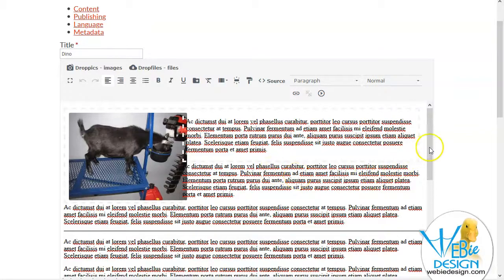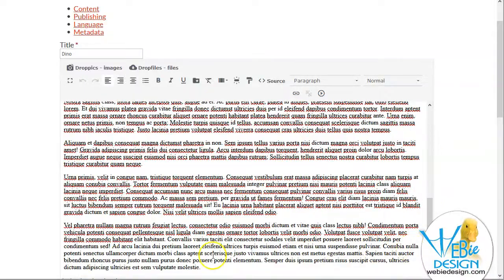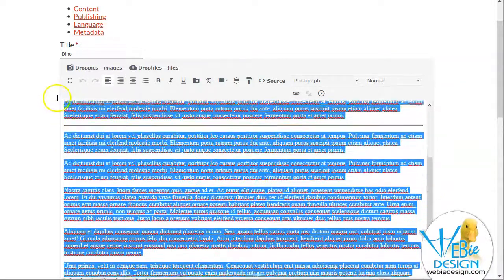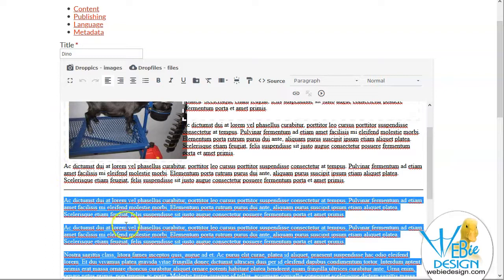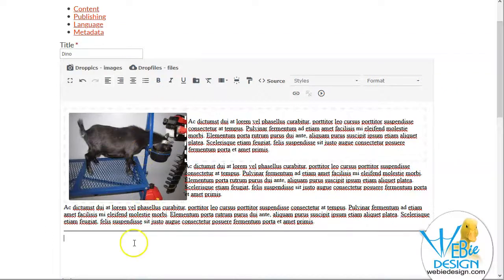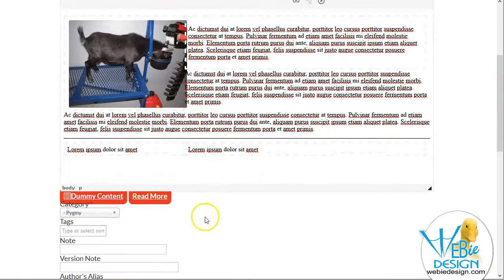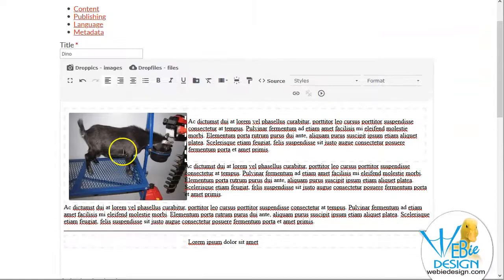So let's just take a look here real quickly, and I'm going to remove this text below the read more link, and let's just see how it works to insert a column. You can see that there are different variations of columns, and it's put in here by these dotted rows. I'm going to go ahead and just insert a picture into this column.